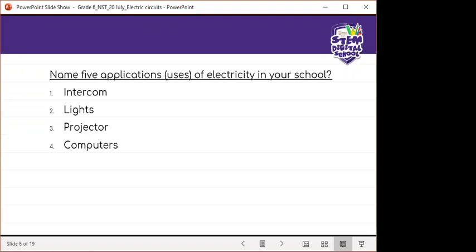Right, then we have computers, which are also used in some schools, or rather some schools also have computers, others have laptops, others use tablets. All right. Then we also have fridges that we find in the tuck shop to keep all your cool drinks and juices very cold for break.